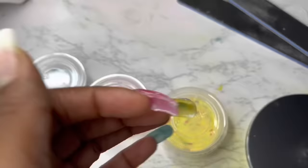These are all the acrylics I made. For my first time making acrylic, it came out pretty good, I would say. Not the shape, but the colors.